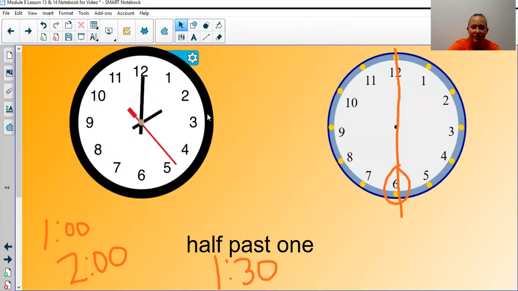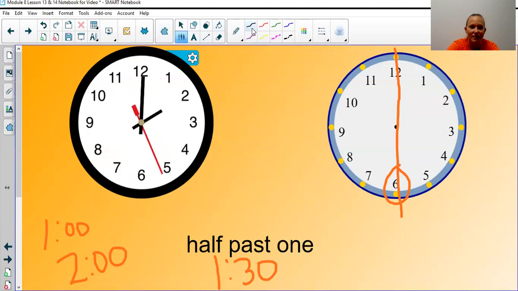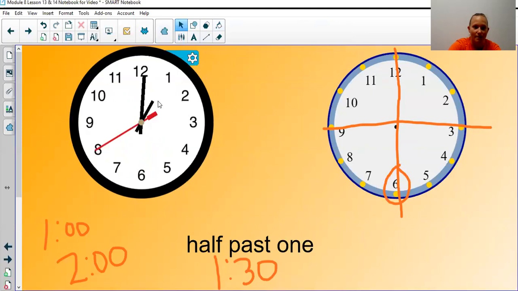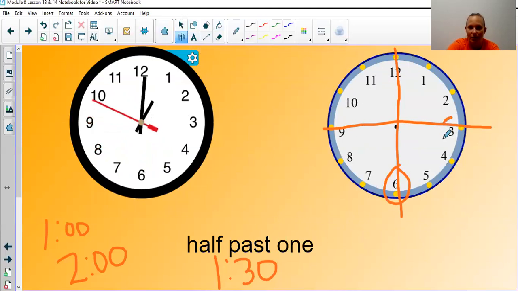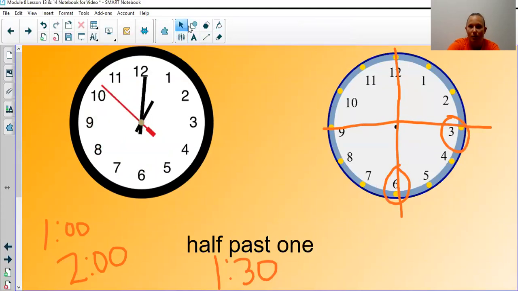So now I'm going to split the clock in half again, but this time I'm going to do it horizontally. So now you can see this circle here is divided into fourths. So if I go back to my clock again, and let's start at 1 o'clock, and I just wanted to go 1/4 of the way around the clock, you can see that I land on the number 3. When I land on the number 3, let me move it over here. This is 1/4 of the way around the clock.